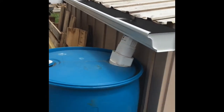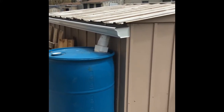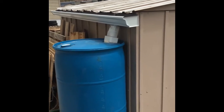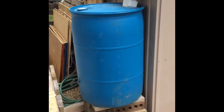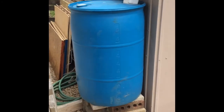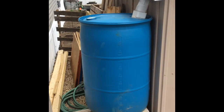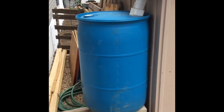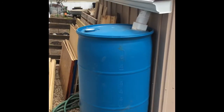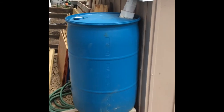This one half of the roof is about 40 square feet, so by my calculations about a quarter of an inch of rain should fill this entire barrel. I'm going to use this primarily for watering the garden, but it's also nice to have a backup supply of water for an emergency.